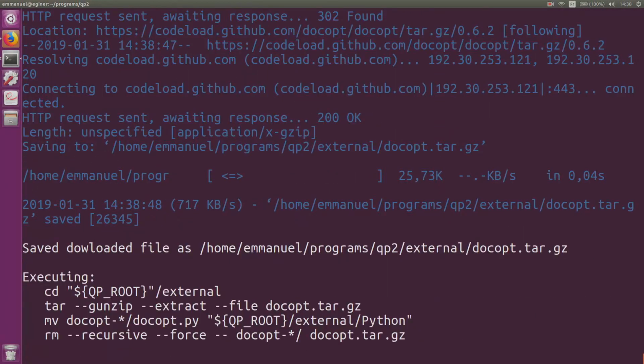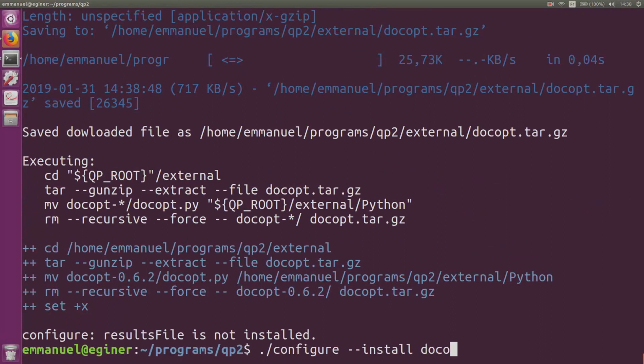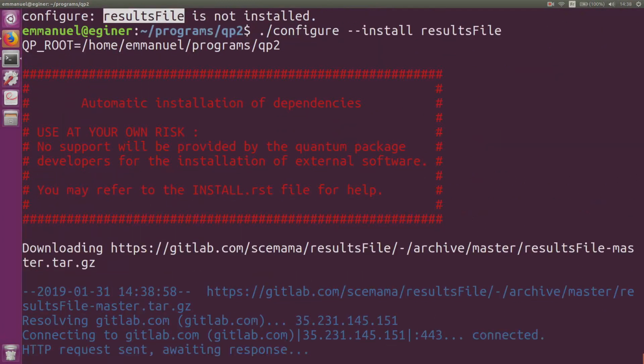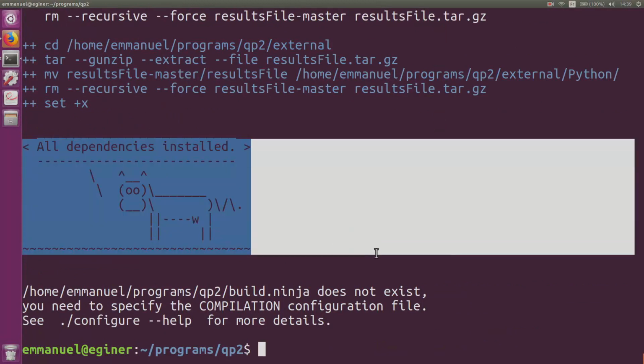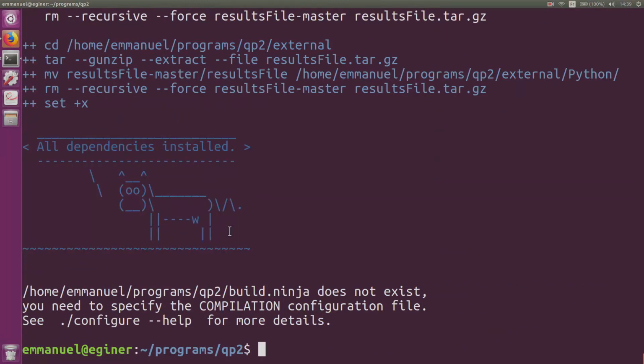It has been installed here, and then finally results file here. And then we have this nice, all dependencies have been installed with this nice code that smiles at you and that tells you that now you can get ready for the compilation of the Quantum package.